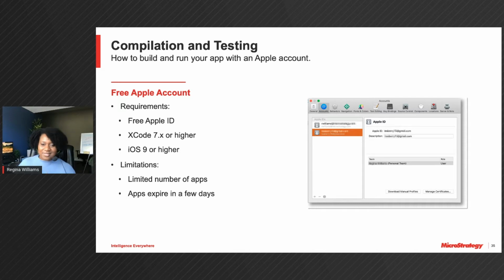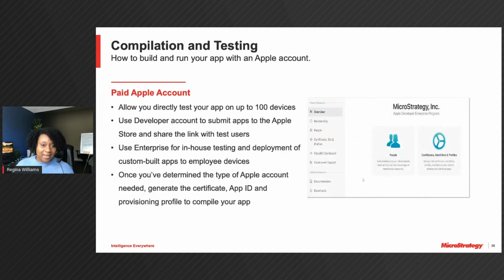But what you can do is, instead of the paid Apple account, which I'll talk about later, you can actually run a couple of apps directly on your device for testing. The app does expire after a few days, but it's a really great way to quickly test for free without joining one of the programs. So on the next slide, I'm going to talk about the options that Apple has as far as their paid accounts. There's a couple options there.